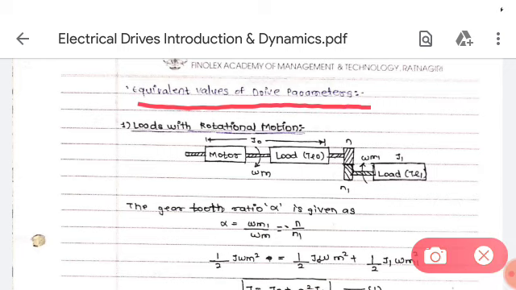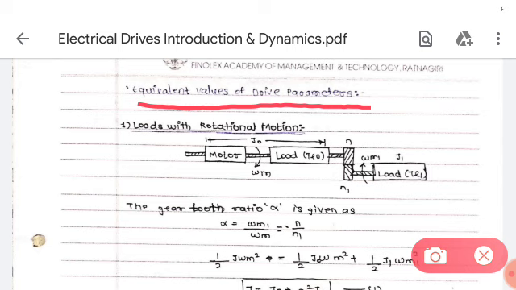In the last lecture we have seen the fundamental torque equation of motor load system, wherein the equation was T minus TL, means motor torque minus load torque, equals 0 if the drive is running in steady state. As both torques are equal, there will not be any acceleration or deceleration. Whatever is the speed by which the motor is running, it will be maintained.